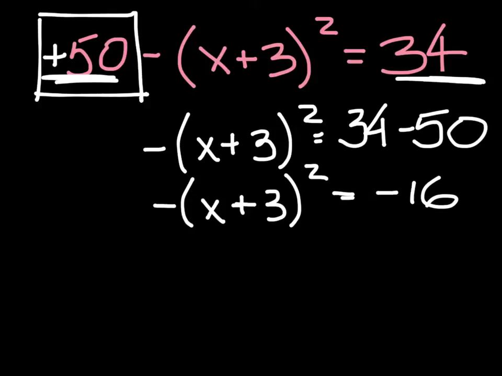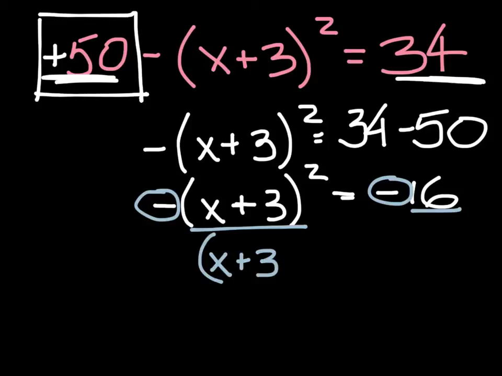Now, here's a new thing. This is a tip that you'll have to remember. If I have something equal to something, and they both have a negative sign on it, you can just wipe it out. So you're going to be doing this: x plus 3, the quantity squared, and set it equal to 16. You can drop both of them. What you do to one side, you can do to the other. And what we did there is we dropped the negative on the left, so we dropped it on the right too. And we did that by dividing both sides by negative 1. Or you can just think of it as dropping it.